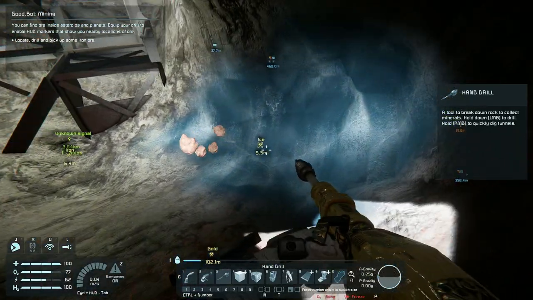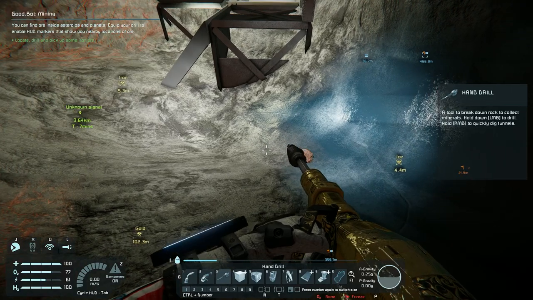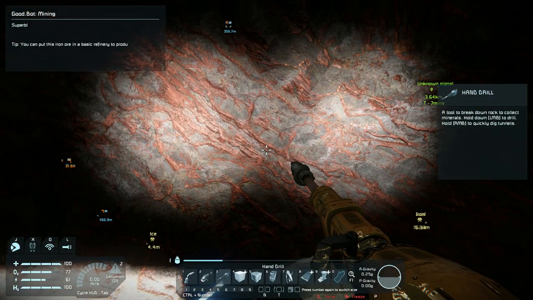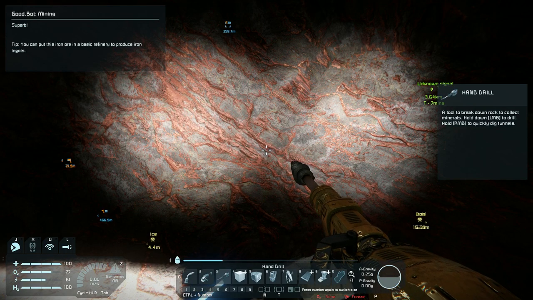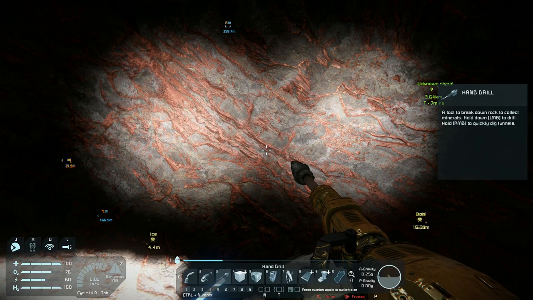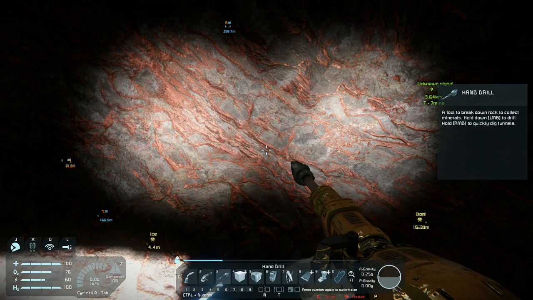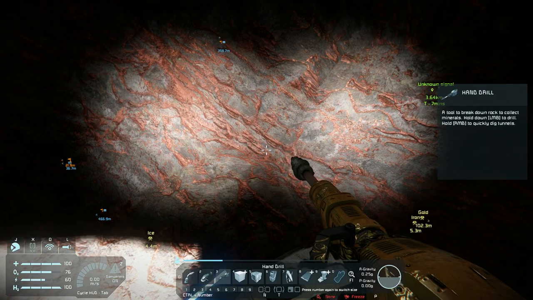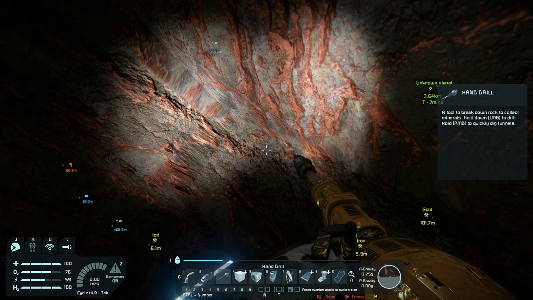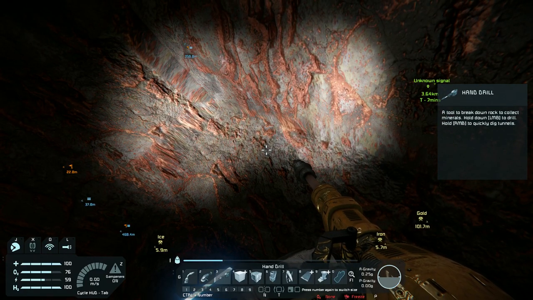When you're mining, it's F to pick items up. Oh, there we go. That has now been done. You can put this iron on the basic refinery to produce iron ingots. When I first played this game, I missed that message. I went and drilled out some gold and tried to put that in the basic refinery, which doesn't work.